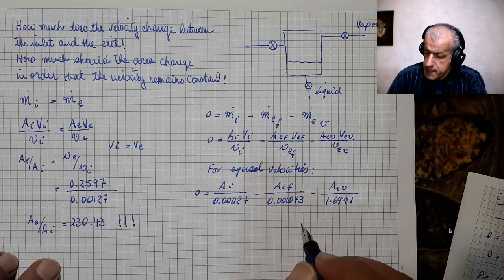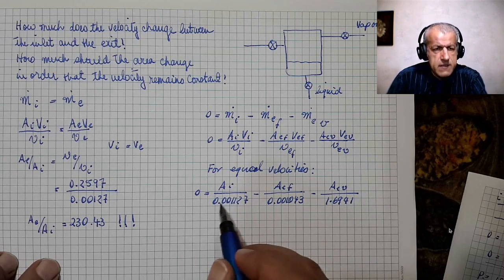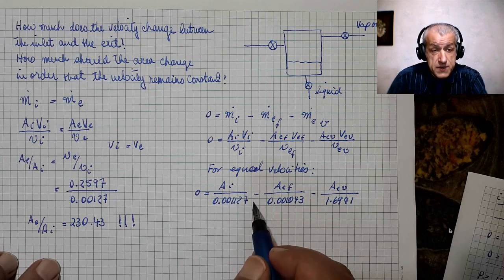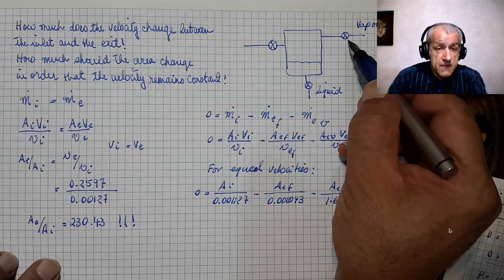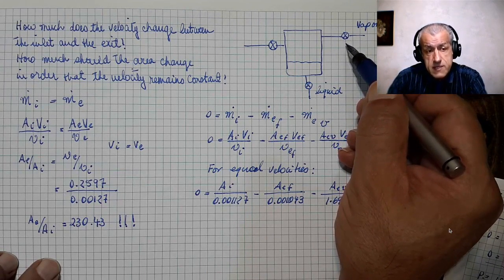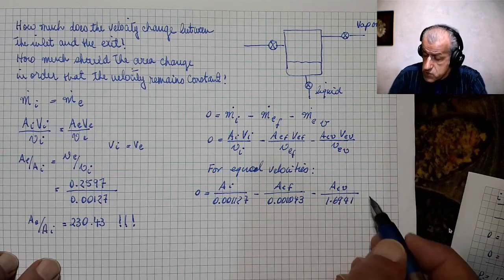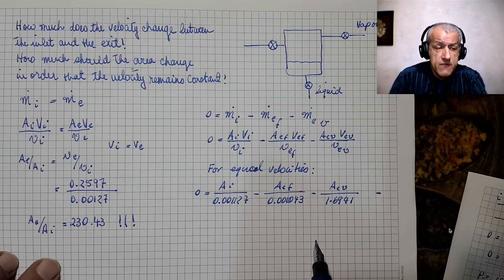It's very much shows us that the inlet area and the area for the liquid would be fairly similar. They wouldn't be that different anyway. The real change comes when we are talking about the vapor area, and that area should be different. Otherwise, there would be very, very large velocities. This is a conclusion that we can make on the assumption that we had made about the equal velocities.